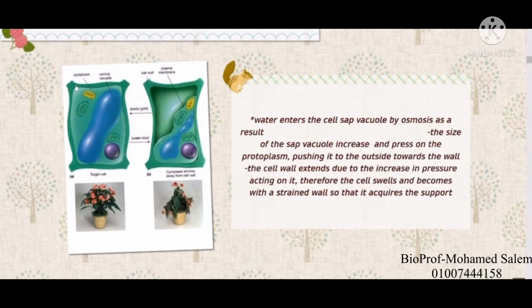بمعنى لما المية بتتحرك بالosmosis من الهاي concentration outside to inside, so it moves to the cell sap. فالسيل ساب السايز بتاعها increases فبالتالي بتعمل pressure على السيل وول فالبريشر ده بيعمل swelling ل all the cell. Okay, so this is the turgid cell and the plant becomes like this shape.